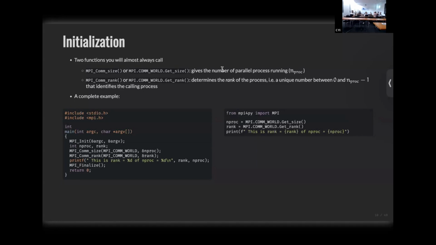Then MPI_Comm_rank determines the rank of the process. So it gives you a unique number for each running process from 0 to the number of processes minus 1. Again, remember the example I gave you. Let's make it more interesting: you're running 7 processes in parallel, and each one of these parallel running scripts calls this MPI_Comm_rank function. Guaranteed, one of those will return 0.